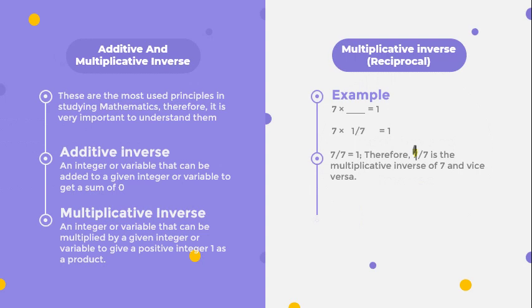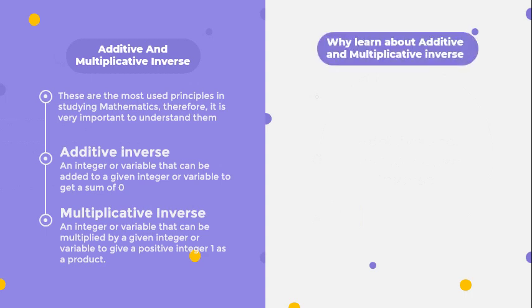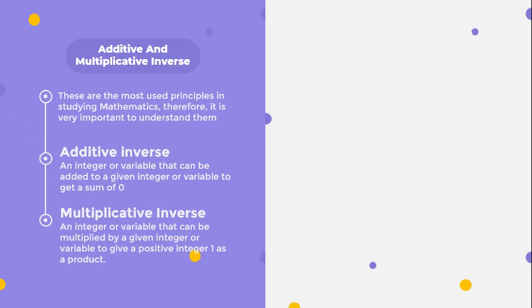Okay, let's move on now. Why learn about additive and multiplicative inverse? Let us find out. We do this to find out the unknown quantities. Sometimes we are given problems to sort out, find the solution. We use that to find the unknown quantities. We also use additive and multiplicative inverse to find relationships between quantities. Once we understand how they relate to one another, it is easy to work them out in a perfect way. Another thing is to learn that any quantity is the complement of the other.